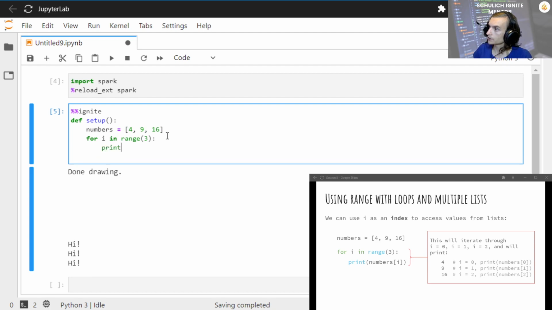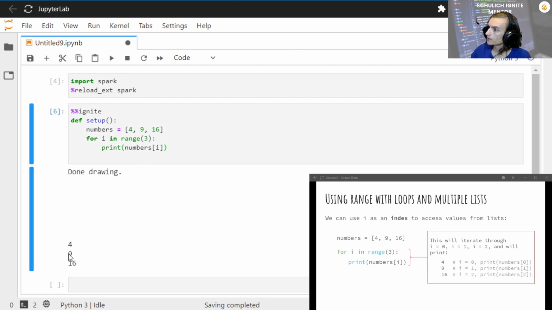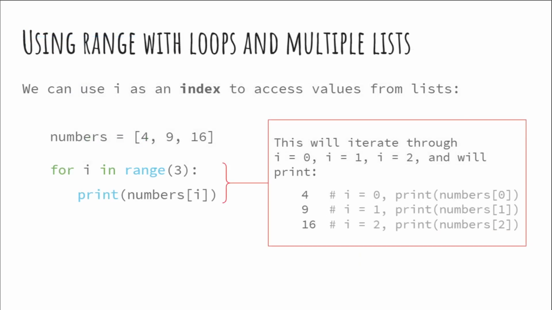For I in range 3, we will print numbers at I. And so you can see the first time through, it prints 4, which is numbers at 0, then 9, numbers at 1, 16, which is numbers at 2. I don't want to belabor the point, but it is a little bit complicated, so we do want to make sure everybody gets that. And again, as always, if you have any questions, feel free to ask either in the chat or the Discord, or just ask your mentors when we go to breakout rooms.